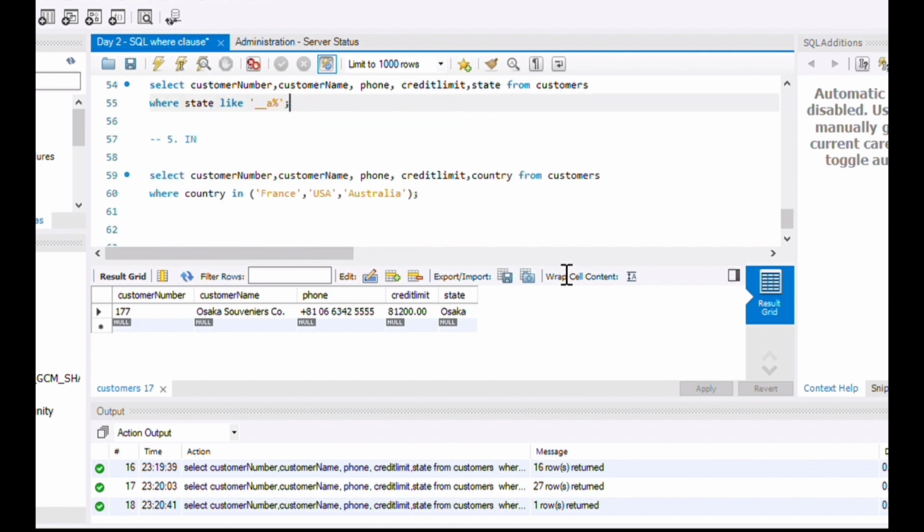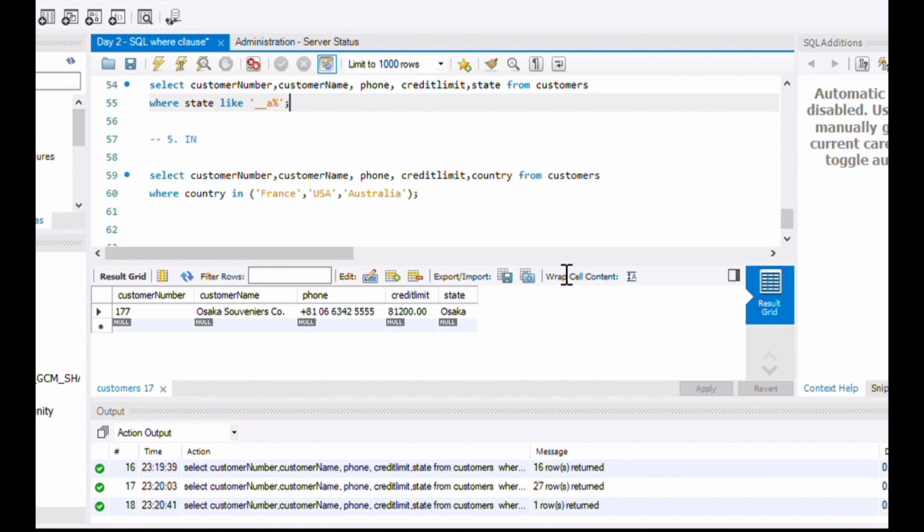Now let's check the last one, IN. We will use IN whenever you have multiple values in your column. For example, let's say I want the data where country is France, USA and Australia. Suppose you have 7, 8 or 12 values in your column and you want to fetch the data for them.